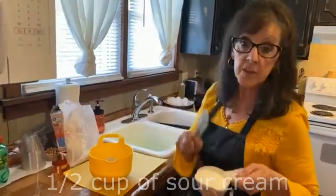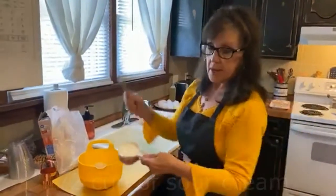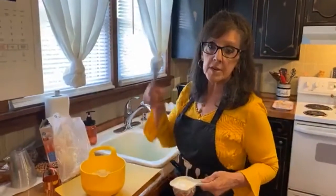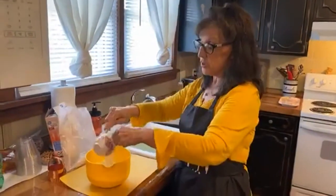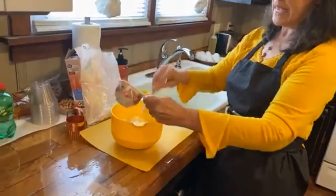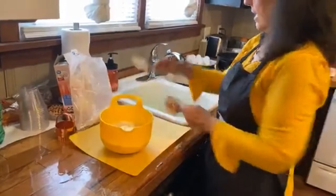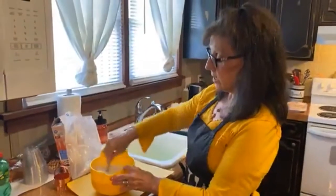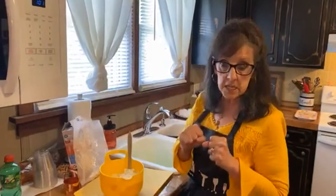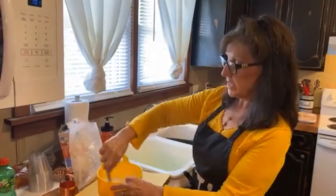And then I have a half a cup of sour cream. Do the flavors all go together? Sounds like probably not, but yes, they do. So the half a cup of sour cream is going in. And now we're going to mix it all up. The dough is very sticky, so let's get it all mixed up.